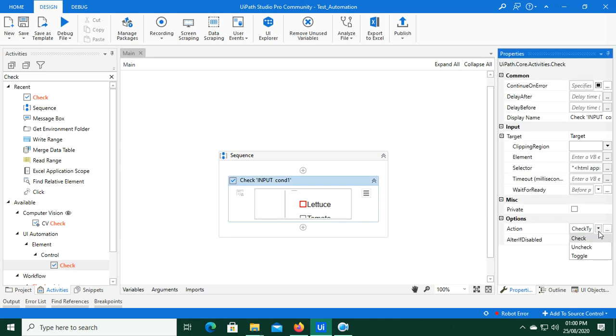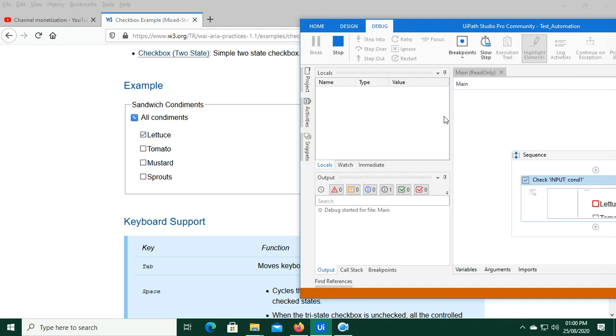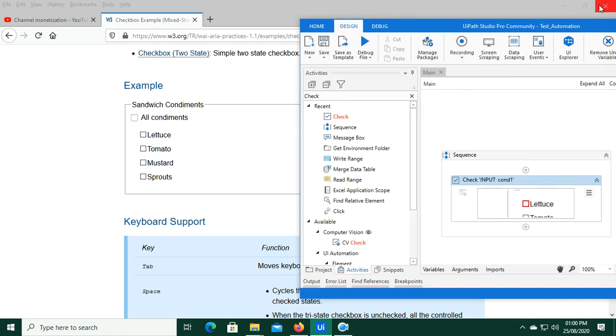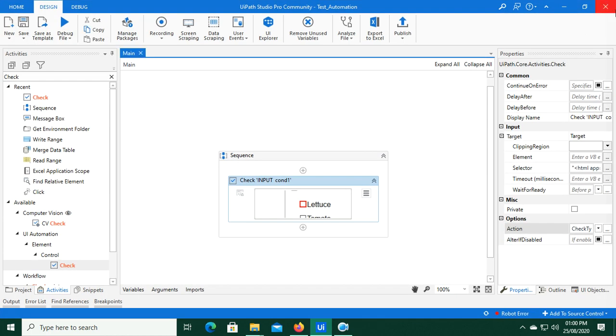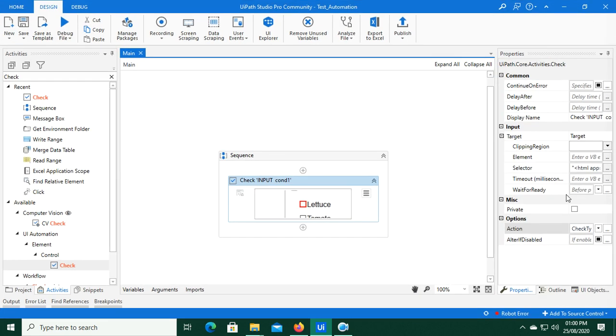So after that, we will use the uncheck option. Right now this checkbox is checked and I'm using the uncheck option, right? If you go to the action, you will see that right now uncheck is activated.